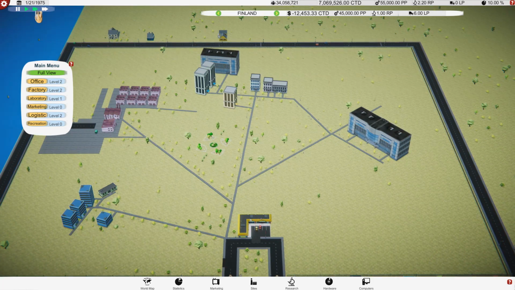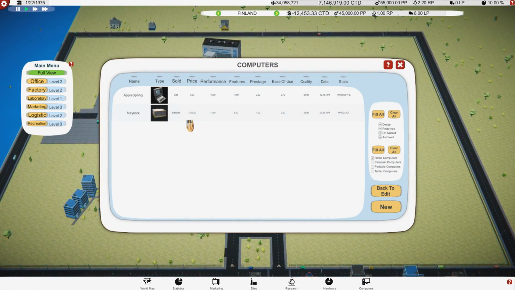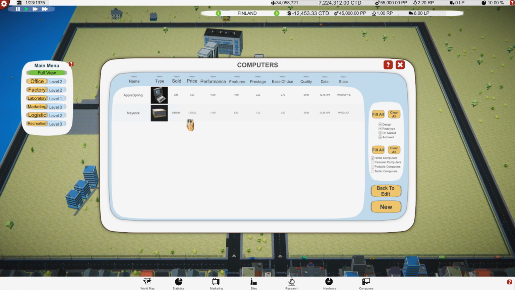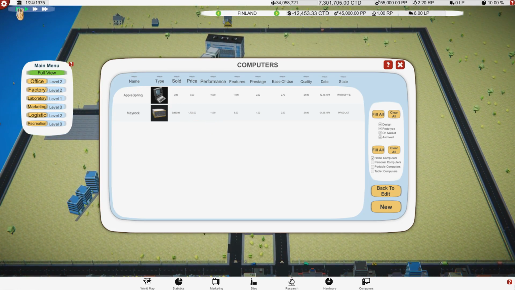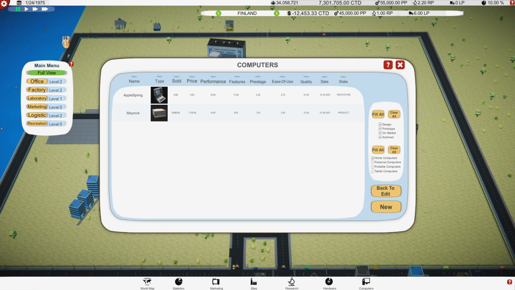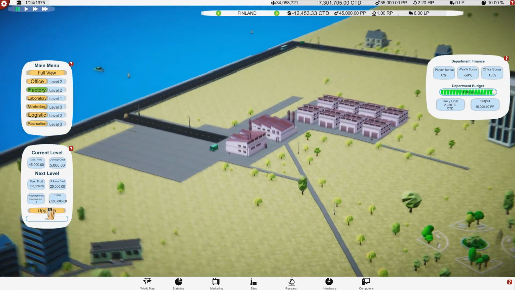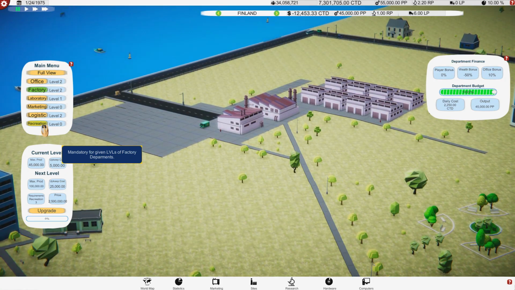So, if our production capacity... Let's take a look at our computers here. So we're selling roughly... How many units? We're selling about 60 units a day. And so with 60 units a day, that means that we're using up about 2/3 of our production capacity right now. Which to me says that we need Recreation 3 in order to make the next factory upgrade.